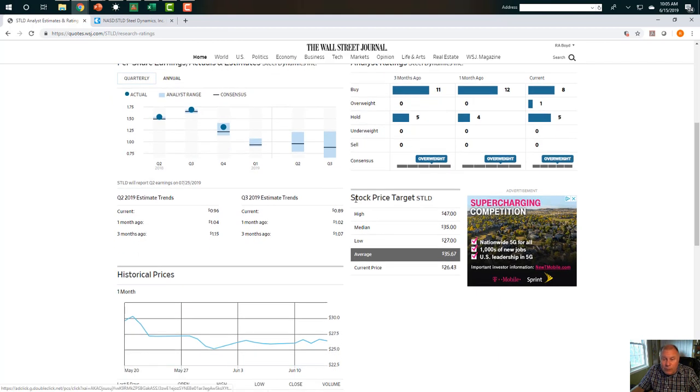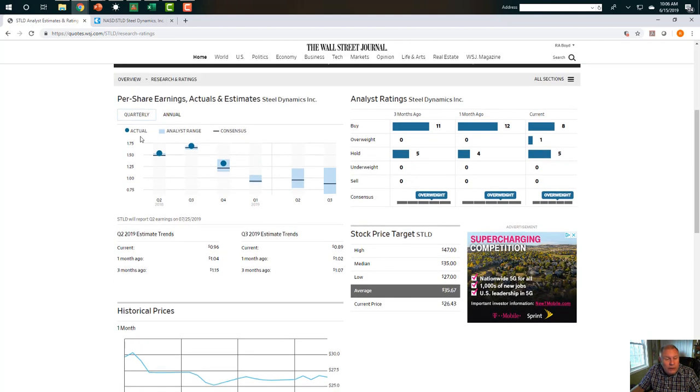They've identified price targets right here. So if you look, these 14 firms are saying they expect a target price of the next year between 27 and 47 with a median of 35 and an average of 35.67. So based on the current price and what these analysts are saying, we may perceive that it's undervalued.